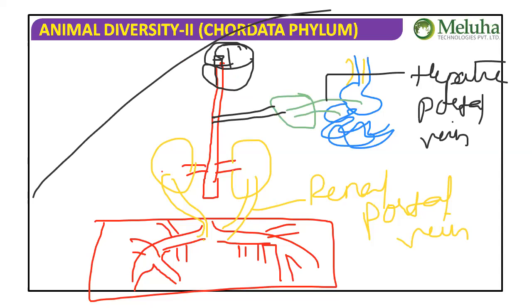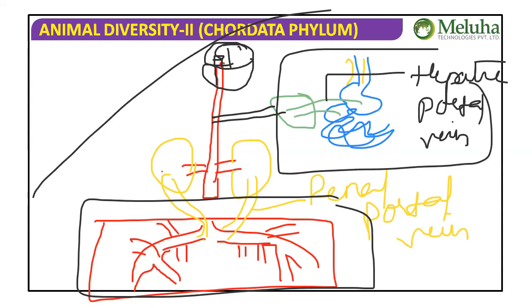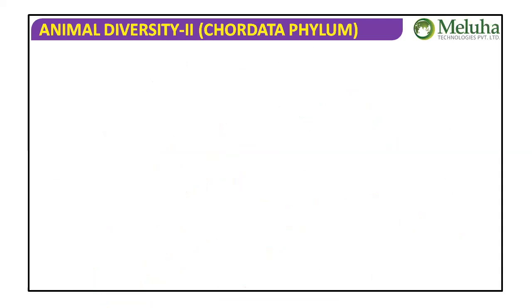Okay, that's it. Both the hepatic portal system and the renal portal system are in the picture now. But humans don't have a renal portal system. We have only the hepatic portal system, and there are huge advantages with the hepatic portal system that we'll discuss next year, in second year in human physiology. We'll discuss all the issues. So that's it. I just showed the hepatic portal system and the renal portal system.